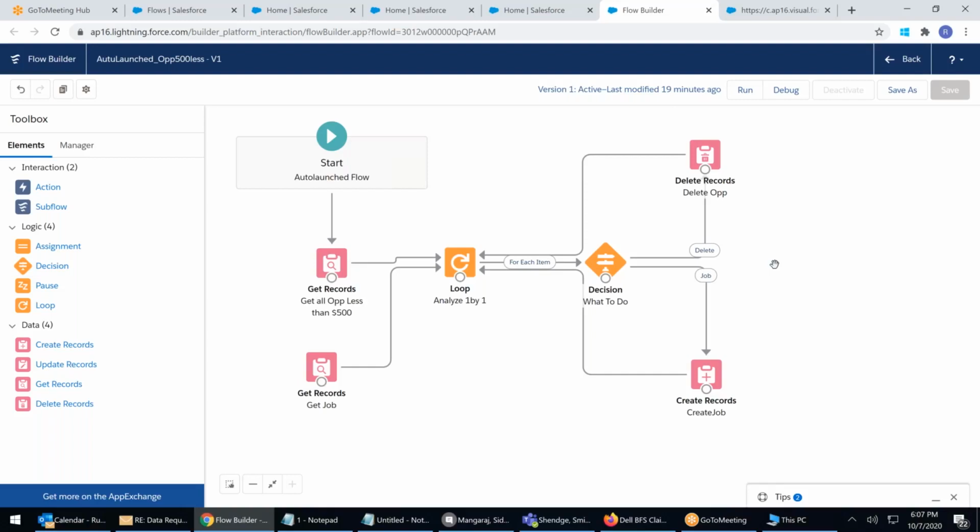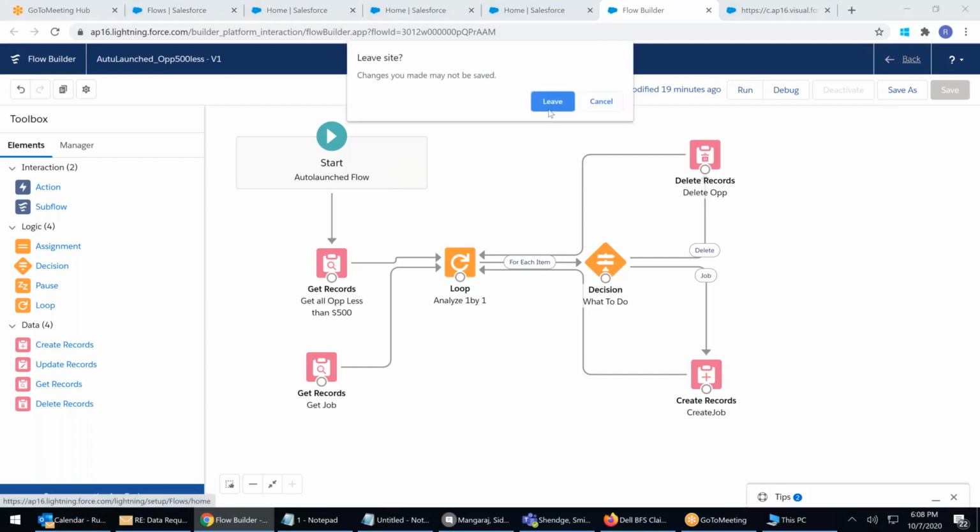Then you have to create a button and call it, or else you have to create a process flow and call it, or else you have to put it inside a future, or schedule one, and call it, right? This is the auto launch I created. This will run only whenever I run it. How can I run it? I can call it in the schedule, right?